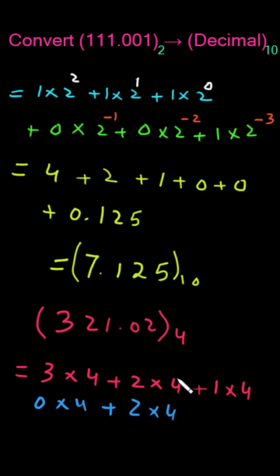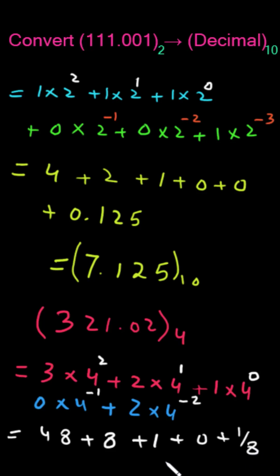Now we have to assign the powers, and we have to start from the unit place digit. So the base that is connected to this one is going to take 0, so this side will get 0, 1, 2. This side it will get minus 1 and minus 2. So you can use the calculator. 48 plus 1 by 8. Now calculate its answer and mention it in the comment section.